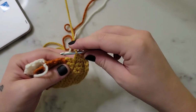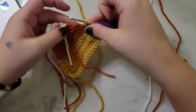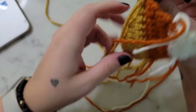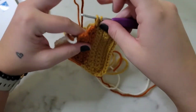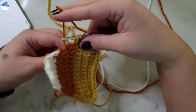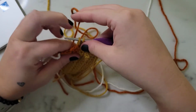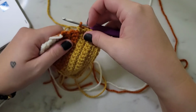The only difference here is that I chose to carry the yarn across the back side of the coaster instead of tie off in between, just because I don't want to keep growing the amount of tails that are on the back of this candy corn. So to do that, I found the working piece of orange yarn and pulled it across the back side, not too tight because you want the coaster to lie flat before switching colors.